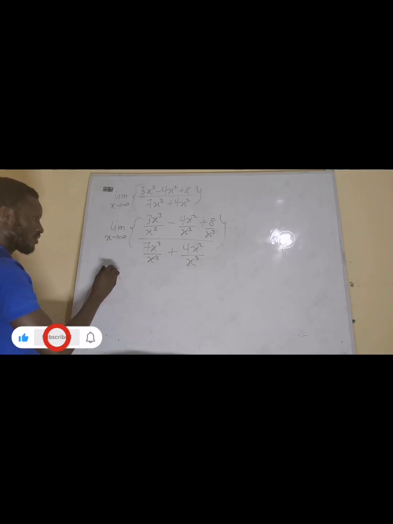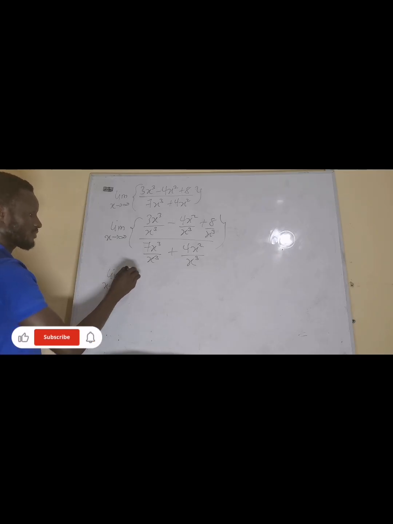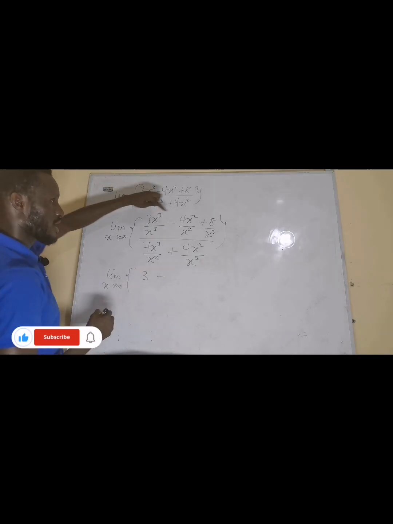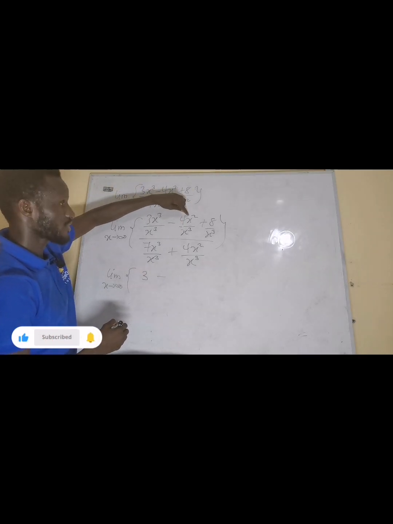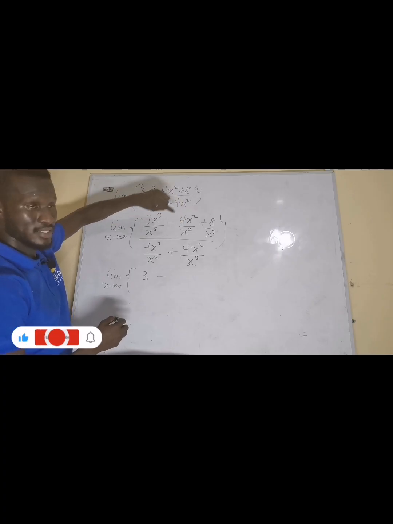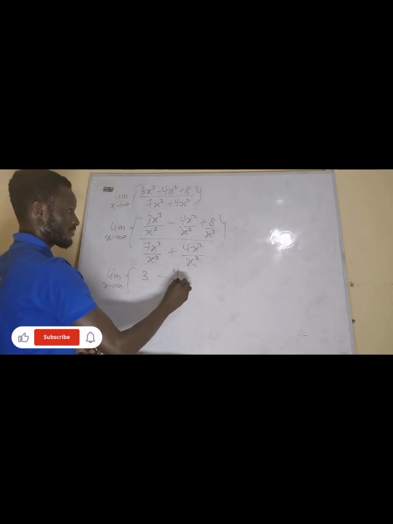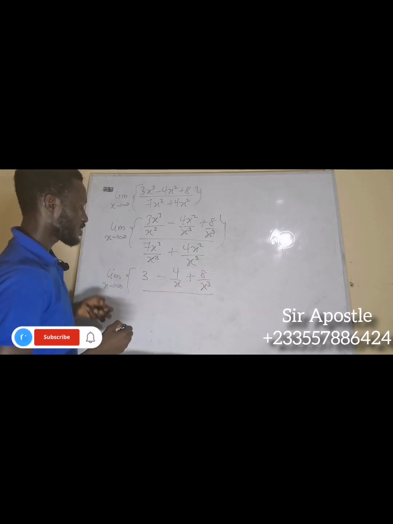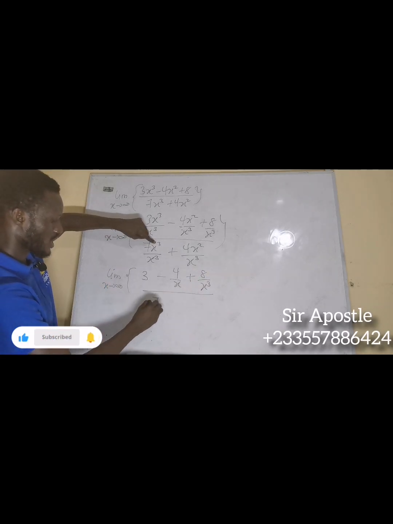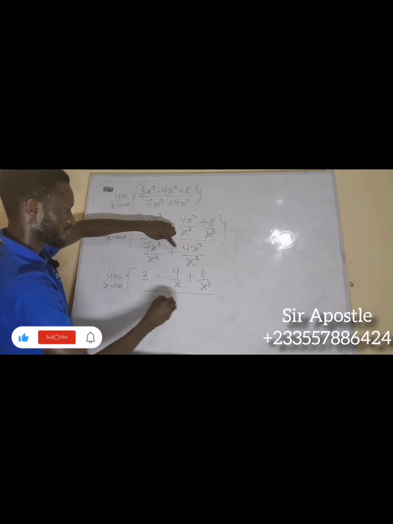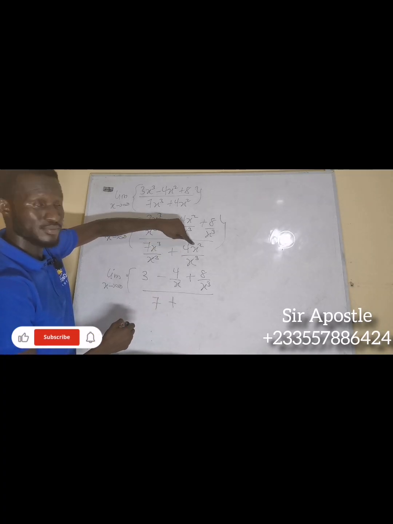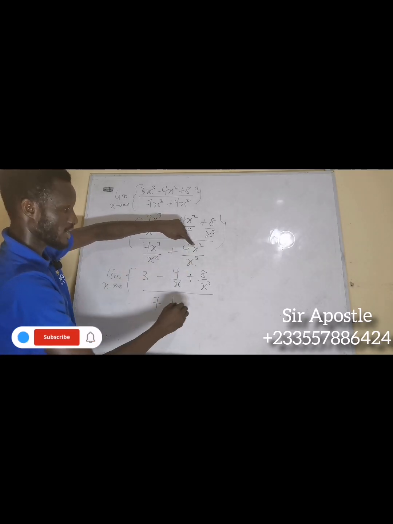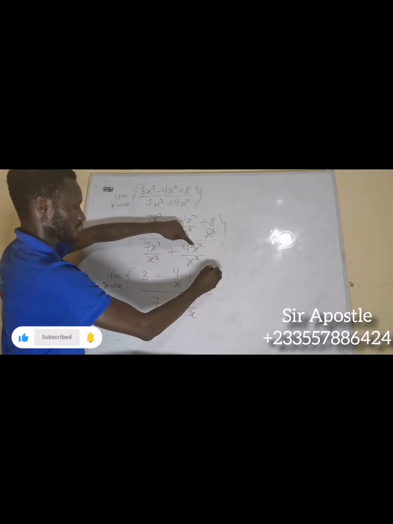So you have the limit of x approaching infinity. x exponent 3 cancels x exponent 3, so we're going to get 3 here. Then x exponent 2 and x exponent 3: 2 of the x exponent 3 will cancel, so we're going to get x. So we have 4 over x plus 8 over x exponent 3. Now at the denominator, this and this will cancel, so we have 7 here, plus the x exponent 3 will cancel 2 of the x exponent 3, so we're going to get 4 over x.